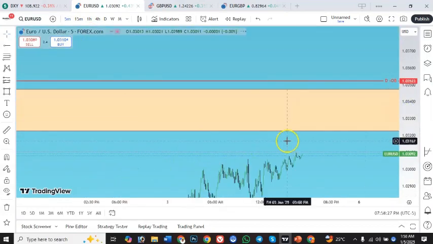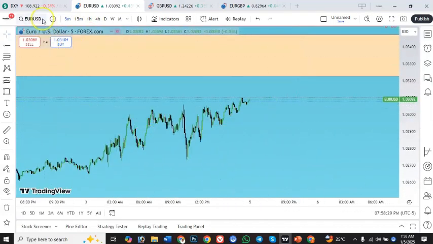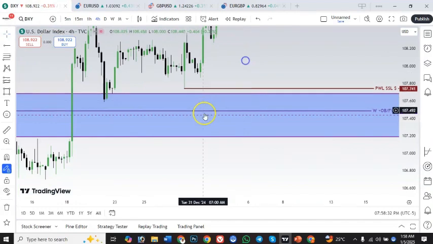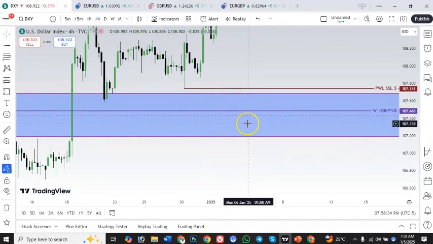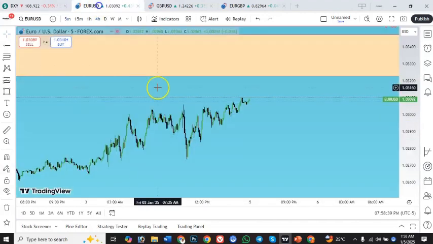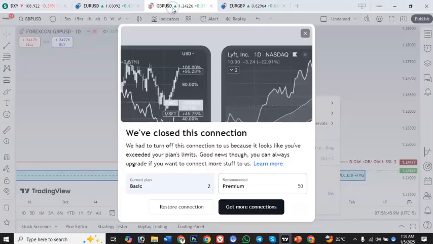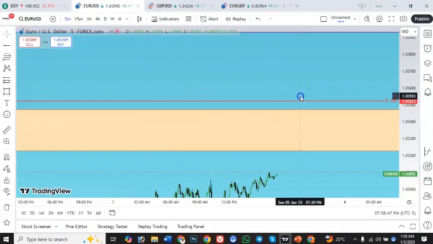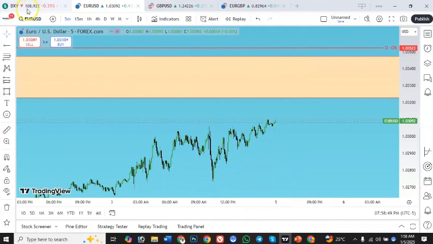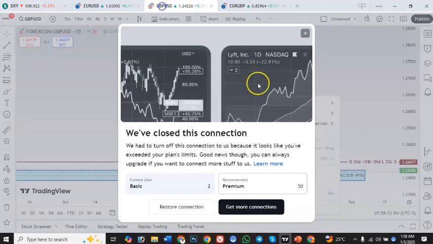So where is the conclusion of our analysis? The conclusion of our analysis is that only when DXY trades to this point is when we'll look to engage. When DXY is trading here, I will come to see where EU is trading, and I will also come to see where GU is trading, right? I've done the two, DXY and EU. So let's go to GU right now.